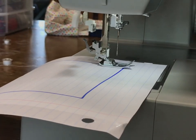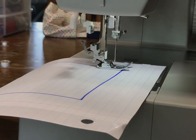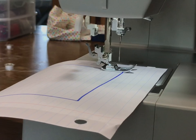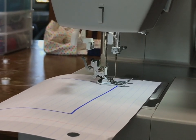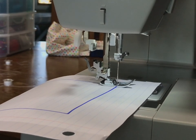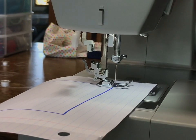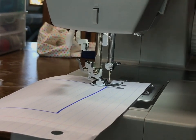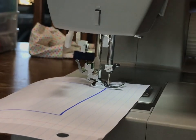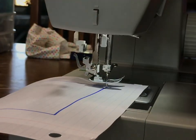You want me to do it? Oh, I'm going to go in reverse. Bring it towards you. Okay. All right, tell me when I'm on the corner. You ready? Tell me when to stop. Stop. Okay. Is the needle down? Is that what it should be? Okay, lift the presser foot up. The thing behind there. Very good. All right, now turn the paper.